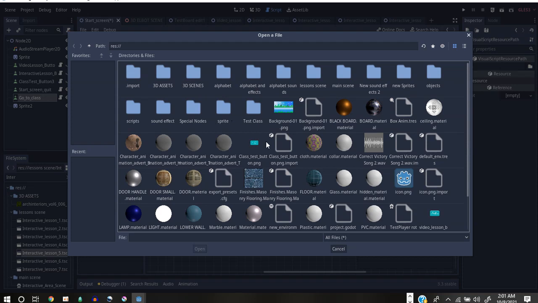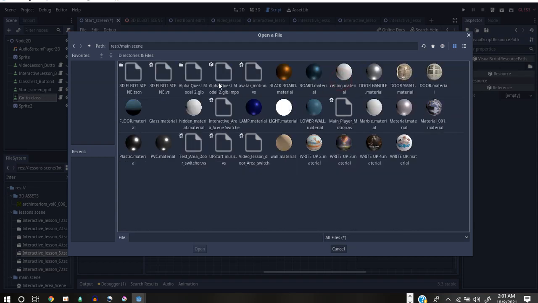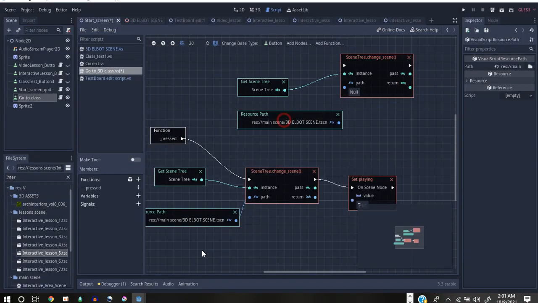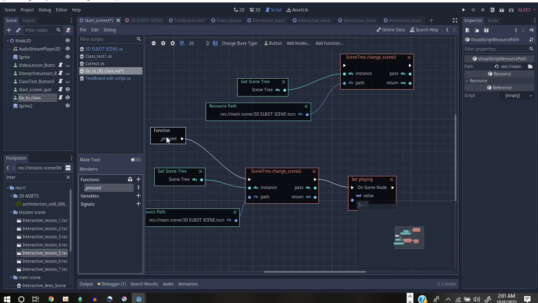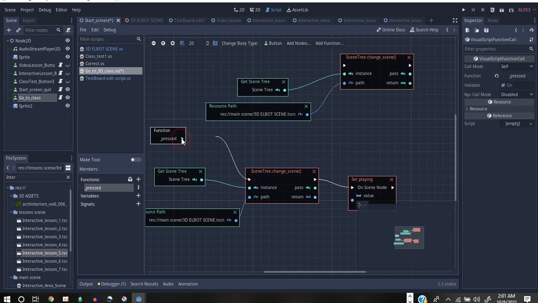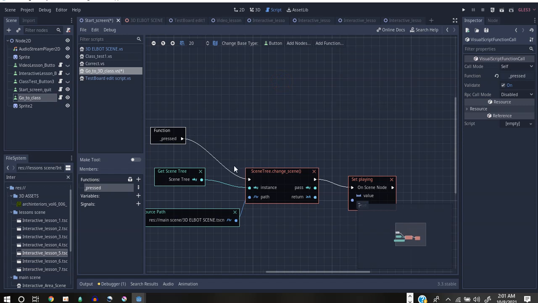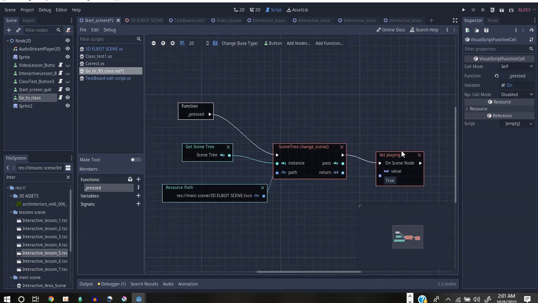Let me see any scene that is close by we can change to. I have a scene here, and you can just click on open and you can see that down. You can select this and drag it to this place, and remember that you have your button pressed. It just has one here, so you can select that and plug it there. That's how you can create a switch scene. When you press a button, it switches to another scene. This one will immediately switch to that scene. It makes it play this music here.